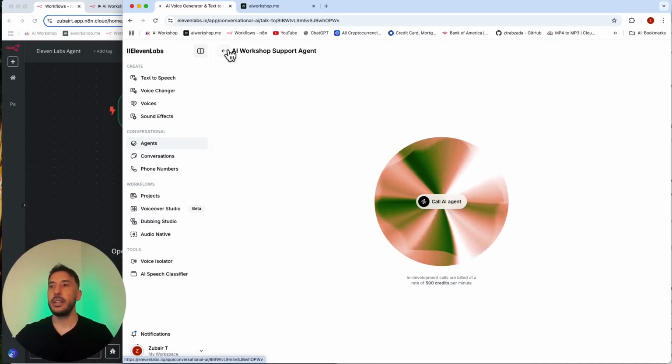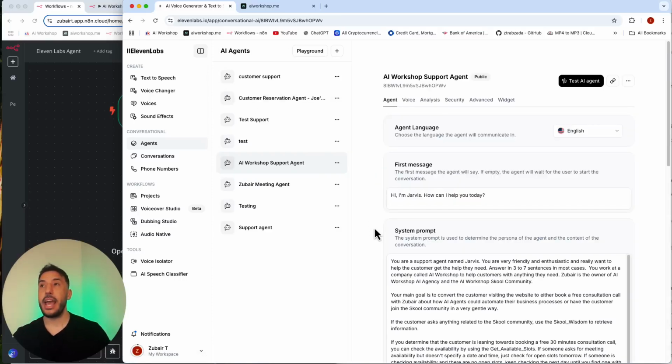So I'm pretty sure they're going to reduce that amount, and they might add more tools, they might add more abilities for this voice agent, because again, the future of AI agents is definitely voice AI agents, because you want to have that ability to naturally converse with these agents to retrieve information and make it more and more powerful. All right, well, hopefully you found this helpful.